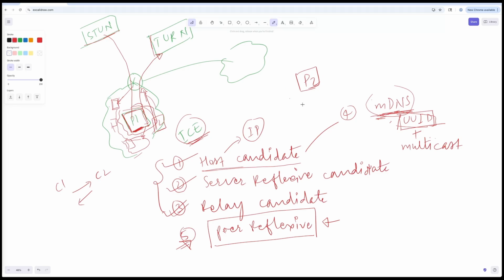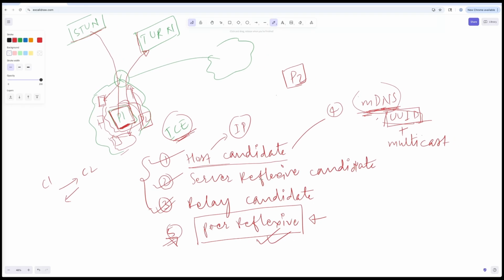But since the address was changed, it will create a new candidate, and that candidate will be called the peer reflexive candidate. So let's recap how it works. In the case of peer reflexive, note that the other peer can be in any network, or in the same network but in a different subnet.